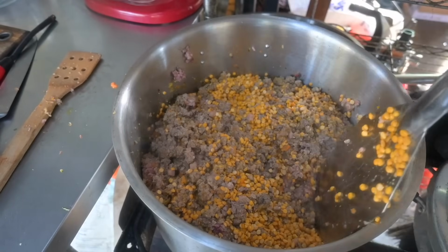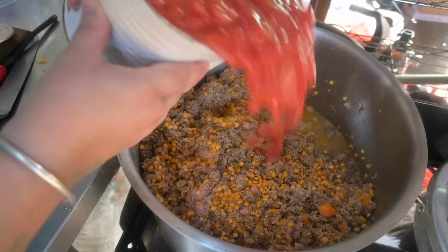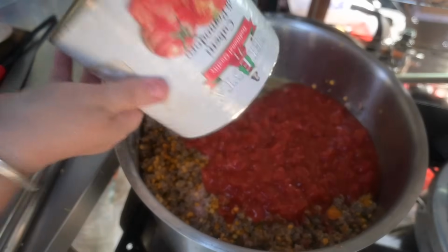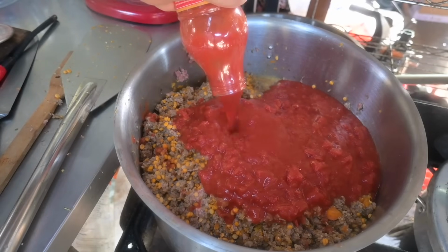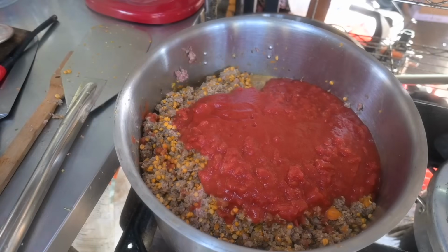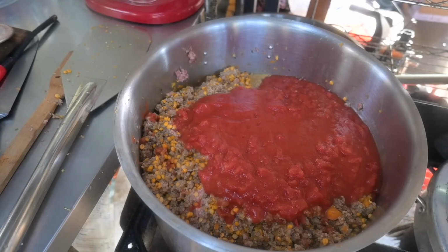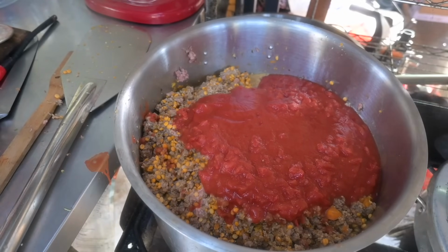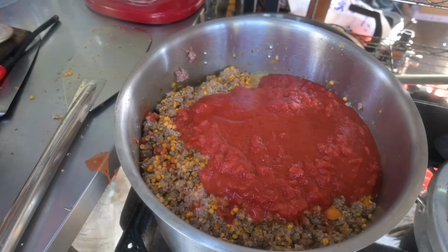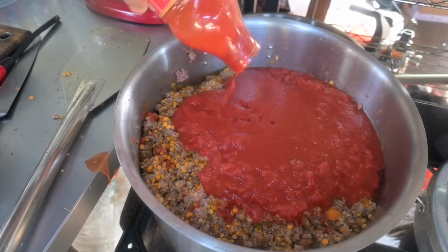Once I mixed the lentils through, I started adding the liquid. So I used one of the giant 2.5 kilo tins of diced tomatoes. I used passata and a little water in the passata jars to clean them out. And then a jar of tomato paste. As the lentils absorb the liquid, I add more passata, some stock, some water if needed, just to keep the liquid level above the level of the passata and the mince, and allow those lentils to absorb that liquid slowly so that they soften up as they go through.